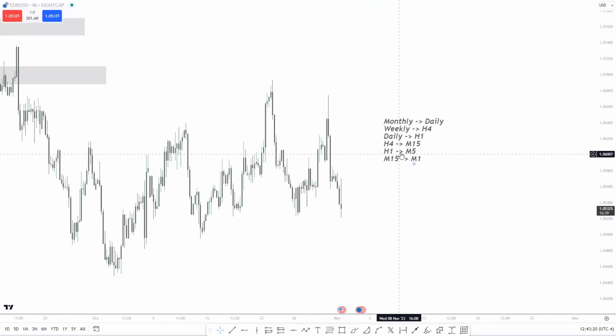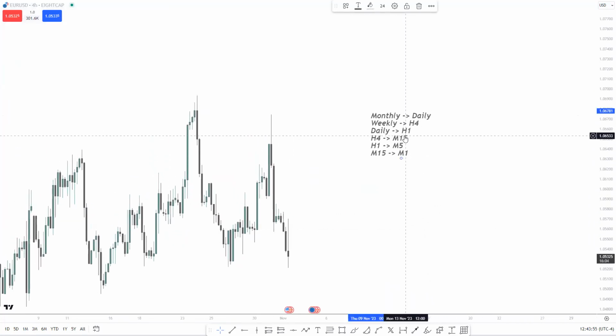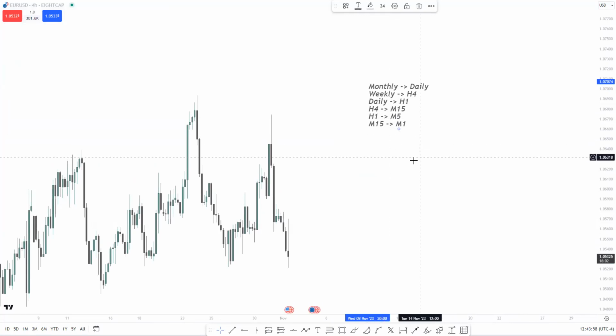So for example, if you have a monthly bias and you expect something on the monthly chart, then you have to go into the daily chart and look for confirmation there. If you are expecting a cycle from the external range liquidity to the internal range liquidity on the weekly chart, you need to confirm that on the 4-hour chart. The same goes for the daily chart, where you go into the 1-hour chart and confirm that. And same for all of these time frames. Basically, we are going to use 3 time frames for our analysis. 3 are sufficient. You can use 4 as well, your choice, but 3 is sufficient.